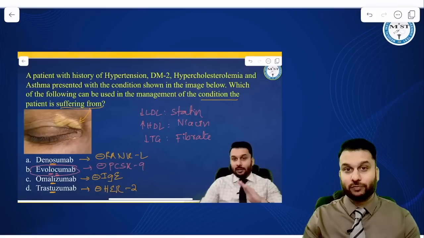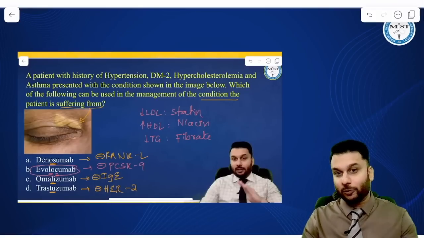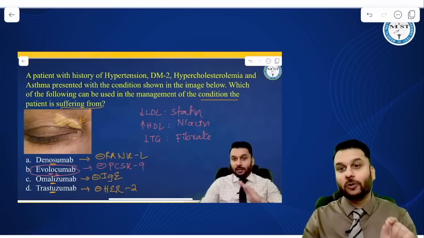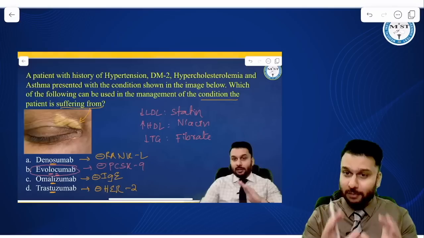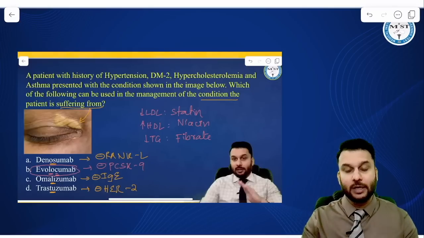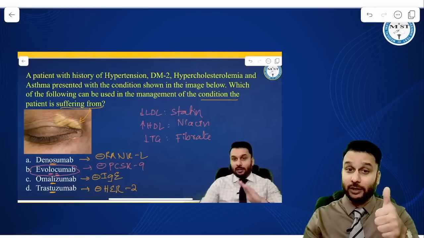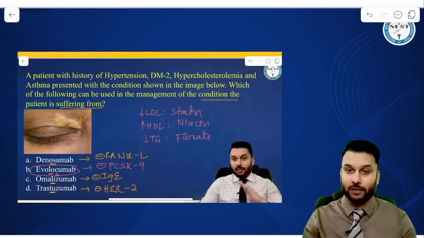And here we go. There we have it once again. In the 25 important questions series, I have talked about lipids specifically, right? As I told you, God has been very kind. Whatever we are discussing in the 25, at least some questions will show up in your exam. So here we are. The best drug for reducing LDL is statin. The best drug for increasing HDL is niacin. And the one for reducing triglycerides is fibrate.